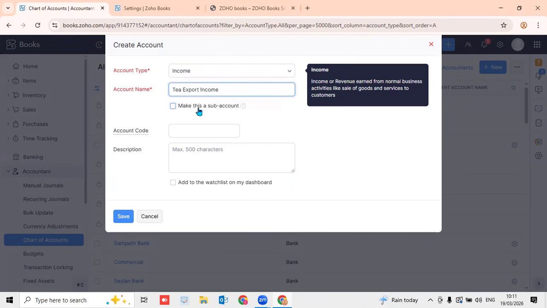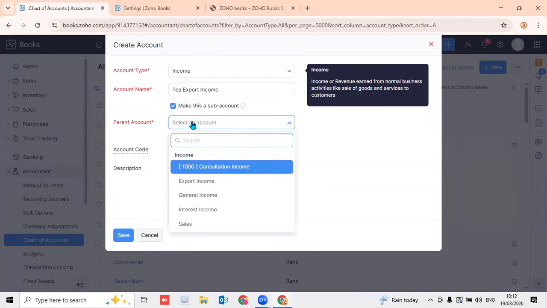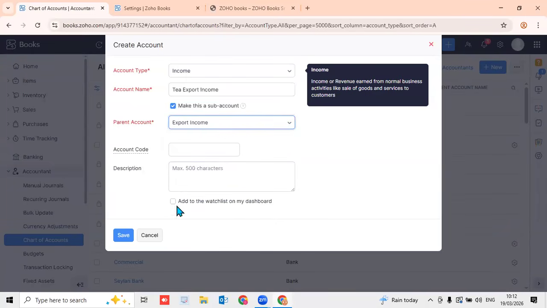And here, by checking this option, we can create this account as a sub account. We'll check this and select the parent account or main account. Now our main account is export income. Here we will select income, export income, and save.